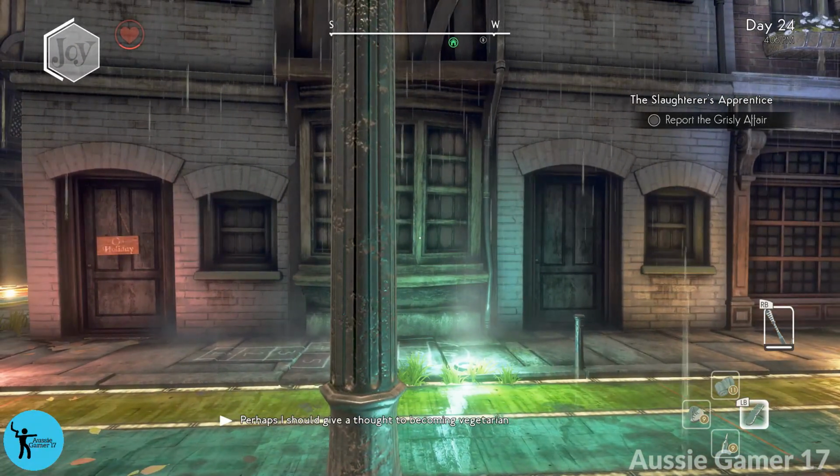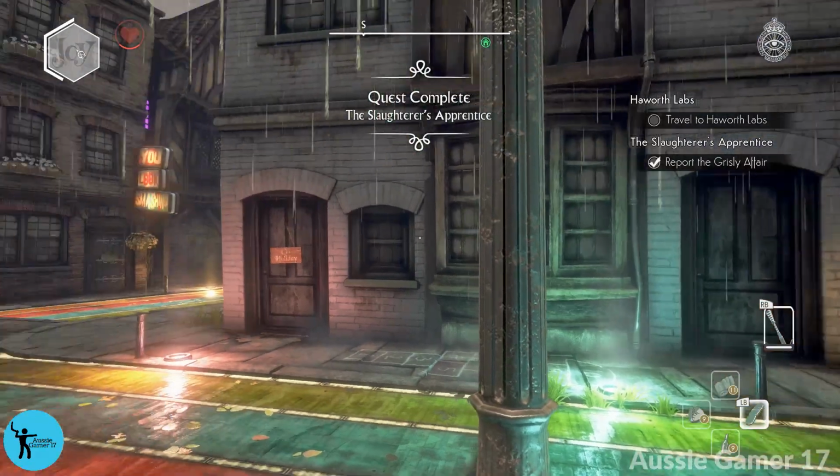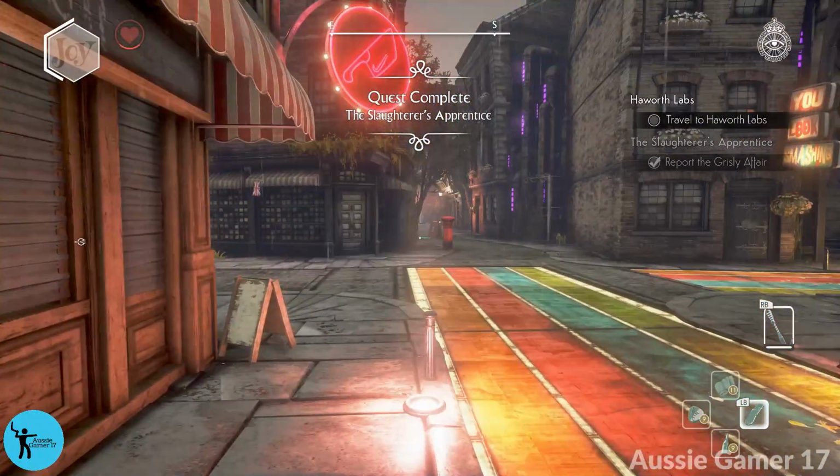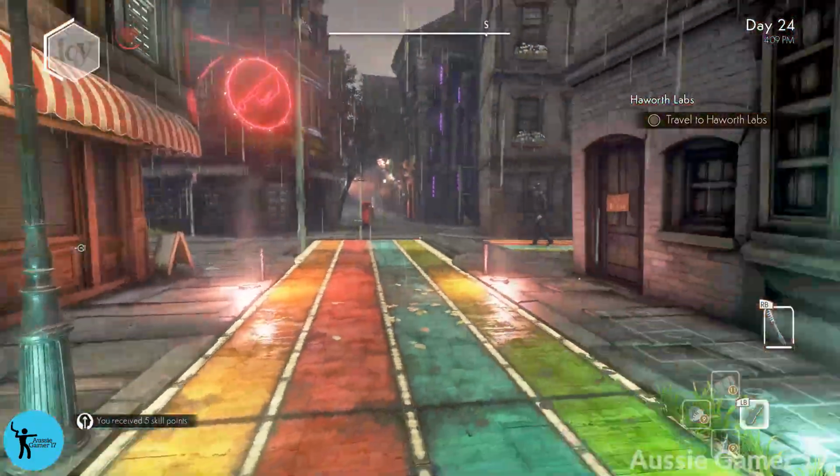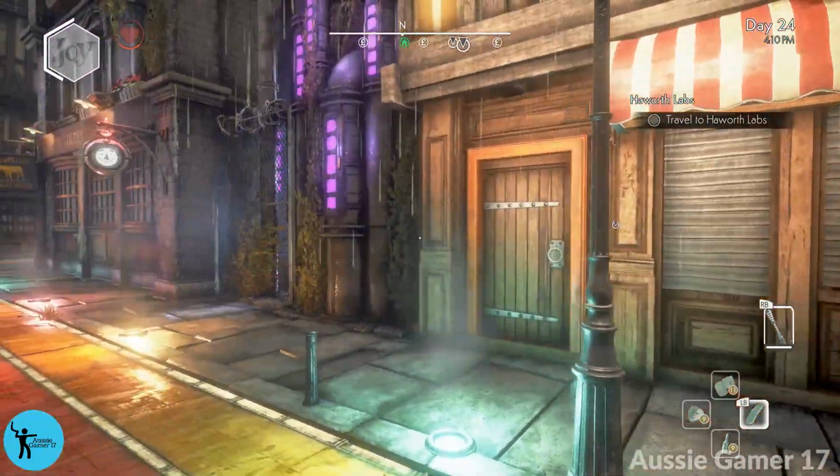Becoming a vegetarian. And with that quest completed, guys, you should get the Slaughterer's Apprentice achievement popping on screen. Obviously, it didn't happen for me because I had to practice that one off camera.